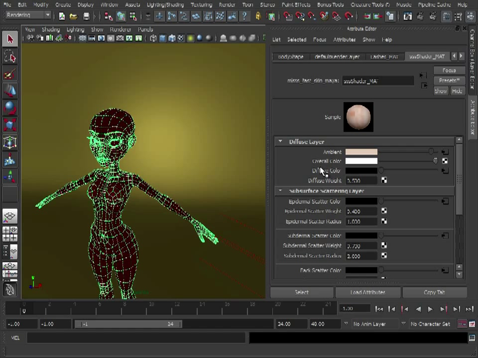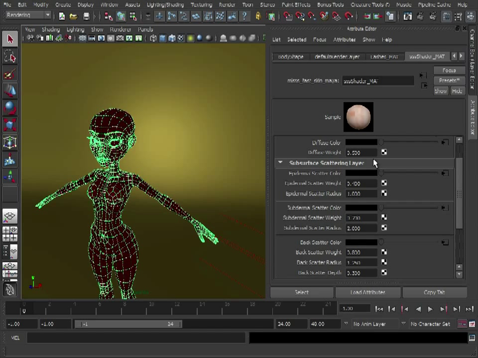We have our subsurface scattering layer, and all this is your different layers of skin. Epidermal is your upper layer of skin, subdermal is the layer beneath the surface, so this is where a lot more of the scattering goes on, and backscatter is the texture you can see here, and that dictates which areas light can pass through. So you see this a lot in your ears, your fingers, and just the thinner areas of flesh. And obviously these can be piped through to textures as well.